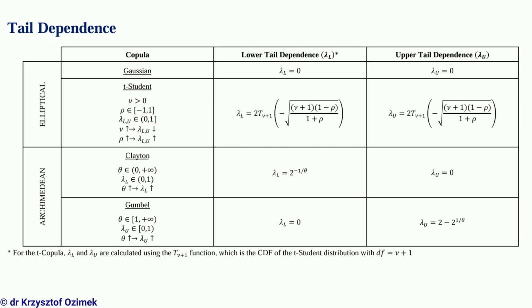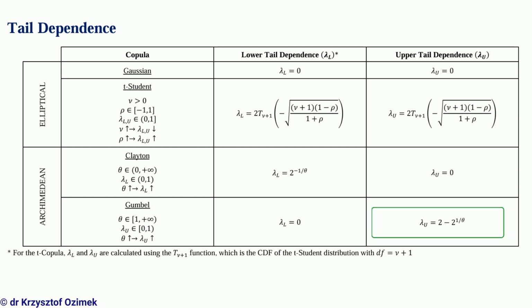For the Clayton copula, it is clearly visible through the values of lambda L and lambda U that this copula models lower tail dependencies. Lambda L is not equal to 0 and increases as the value of theta increases. However, when it comes to the upper tails, meaning the dependencies between variables when they take on high values, lambda U is equal to 0. The parameter theta, which characterizes the Clayton copula, does not affect lambda U.